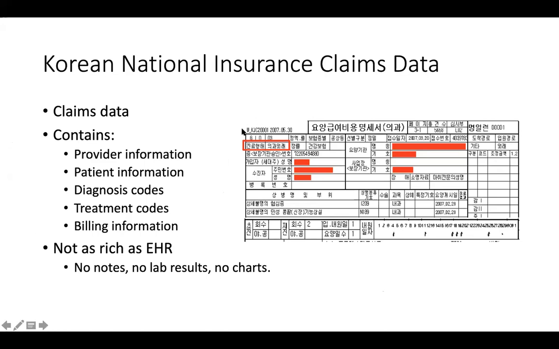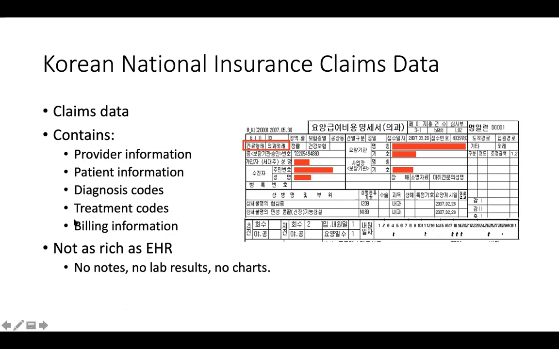Maybe you've seen this before, maybe you haven't. So this is a Korean National Insurance claim that contains provider information, so the doctor's name or the doctor's service license, that kind of stuff, and patient information, obviously. So your name, your 주민등록번호, your insurance number, and then what kind of diagnosis, so what kind of problem you had when you visited the hospital, and what kind of treatments were given to you, and your billing information, what level of insurance you have, and if you have private insurance, 그 개인 보험 있으신지 뭐 이런 거.